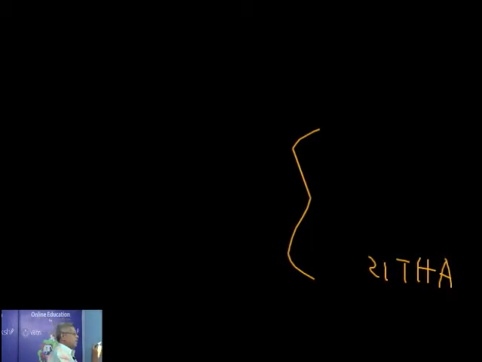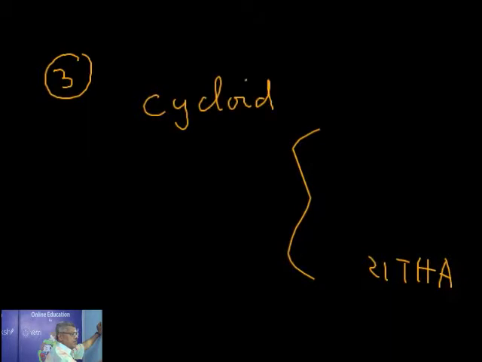Okay, one more problem we'll take, and with that we go to the next chapter, namely reduction formula. Now we are taking the cycloid. Volume we have already found. Find the surface area by rotating one arc of the cycloid about the x-axis.